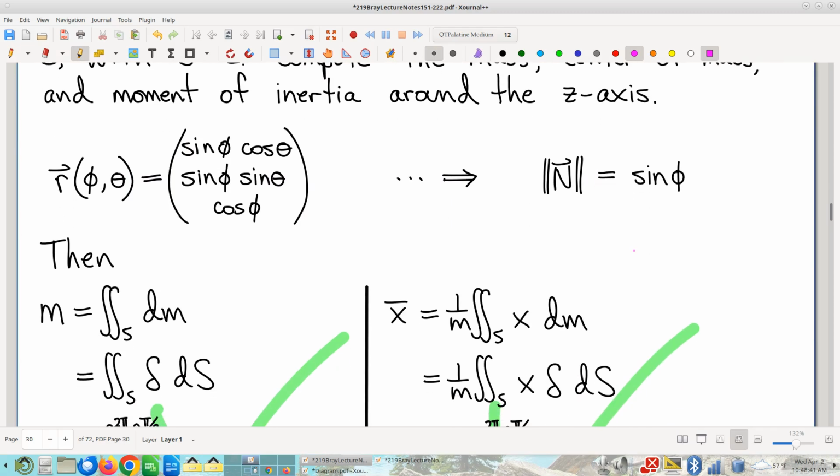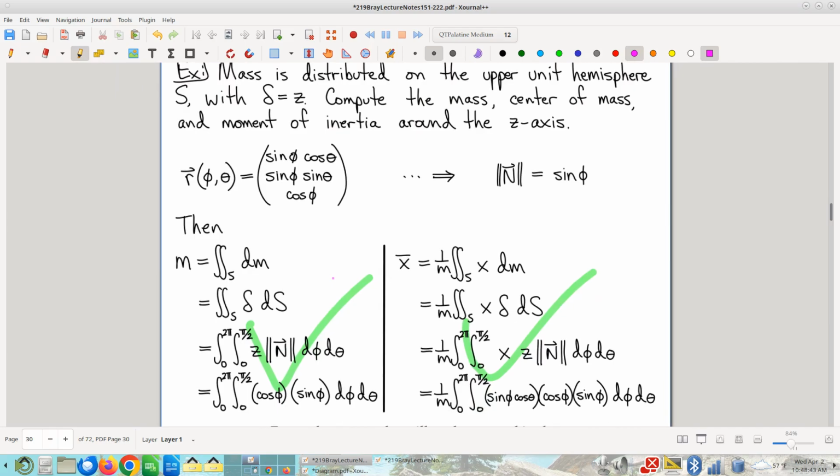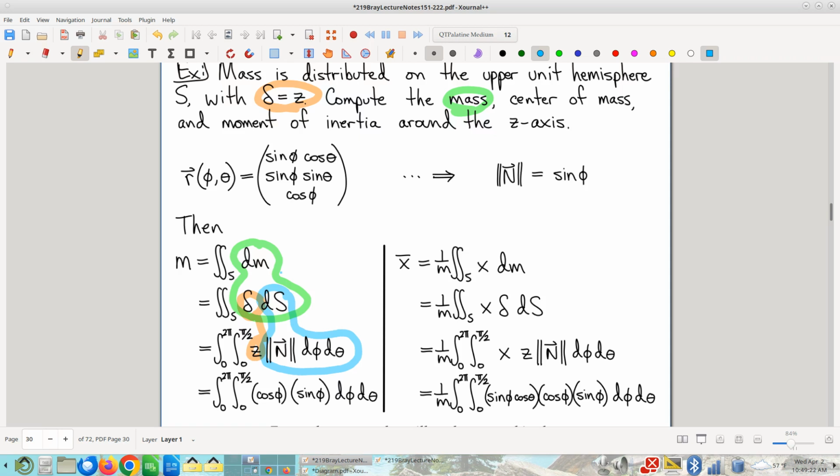Okay, and so with that said, let me squeeze down so I can fit it all on. And starting with computing the mass. Well, the whole is the sum of the parts. Any given little piece of mass is mass per unit area times area. Mass per unit area is given. Notice all I'm doing is plugging in. Right? This is a follow your nose computation. It's kind of sort of always the same. ds is stretching factor times parameter differentials. So ds is capital N times d phi d theta in this case.